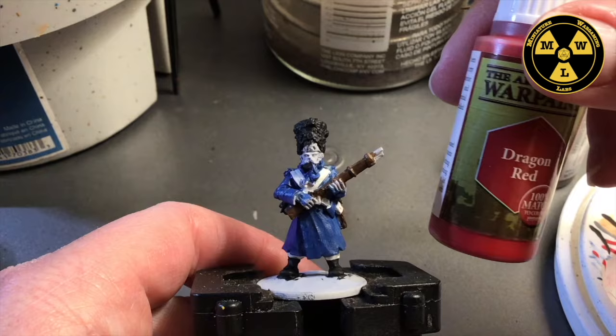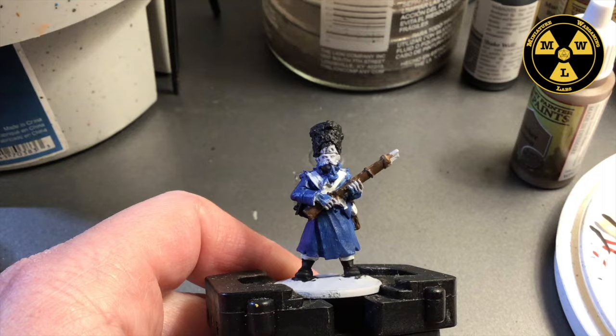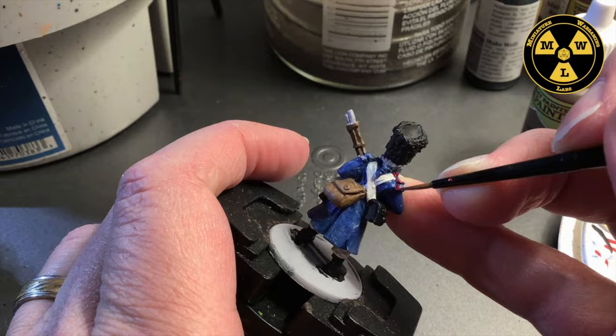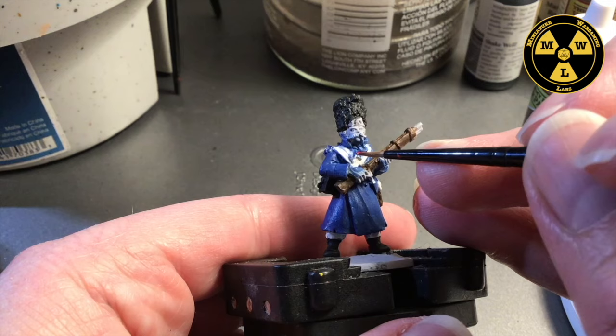Up next will be Army Painter Dragon Red. And we're going to cover the epaulets and the fringe. We also have the cravat.